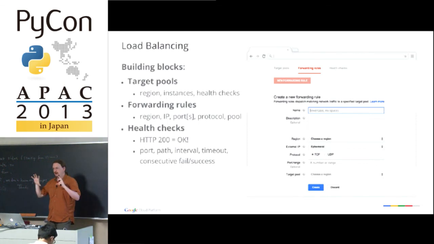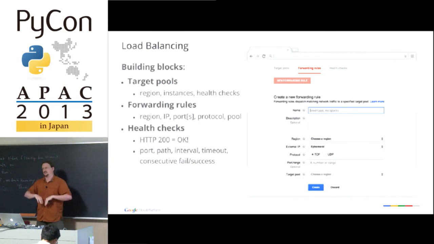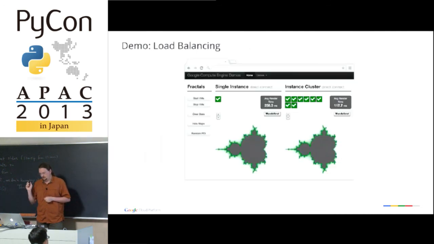Basically, the load balancing infrastructure makes HTTP requests to your instances, to whatever URL you specify. And if you return a 200, it's healthy. And if you return any other code or anything else, then it's unhealthy. So your application can define health for your instances. And you can also define how often that's checked. If you have really stringent needs, you can check a lot, and that sort of thing.